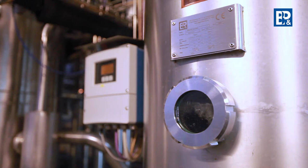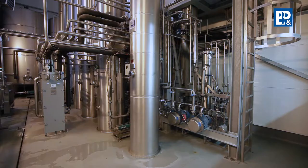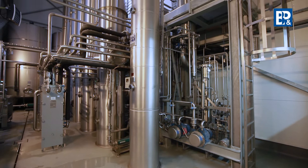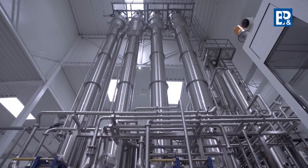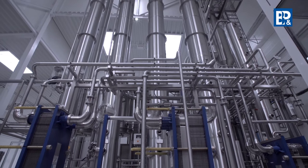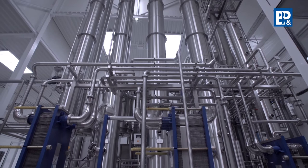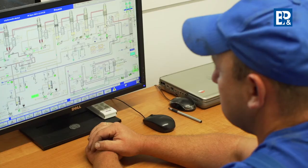The condensing process consists in feeding the fine juice into the heating columns, which flows down as a dropping film. Hot steam heats the column from the outside, reaches the boiling point and the evaporating point of the liquid, which is released to the next condensation level. The vapors are directed to the separator and used for further heating. The product goes through subsequent evaporation stages to obtain an appropriate concentration degree.